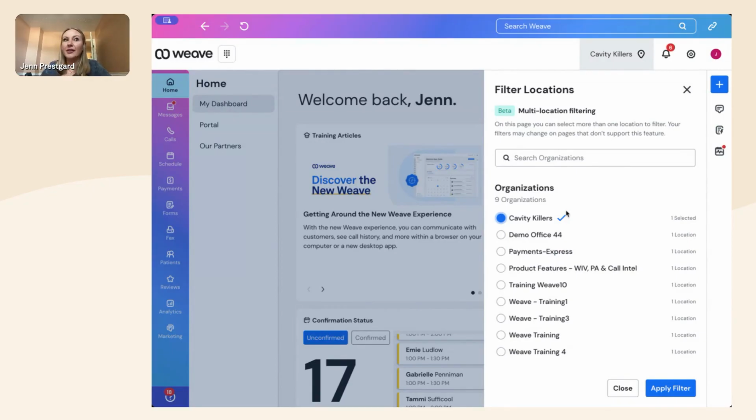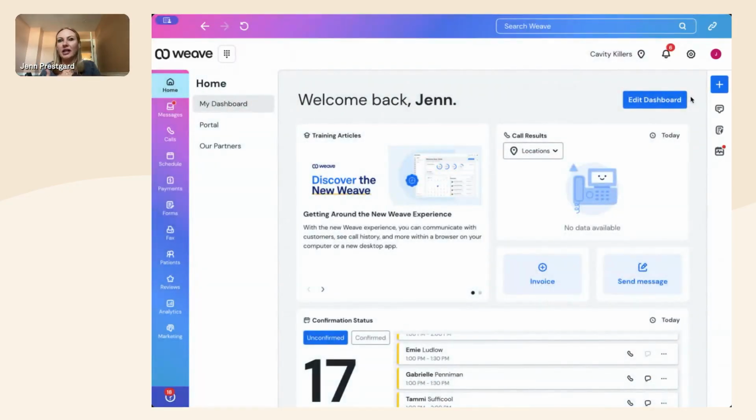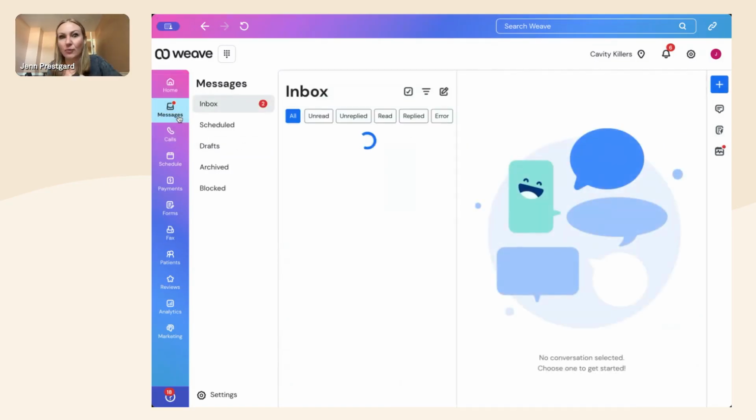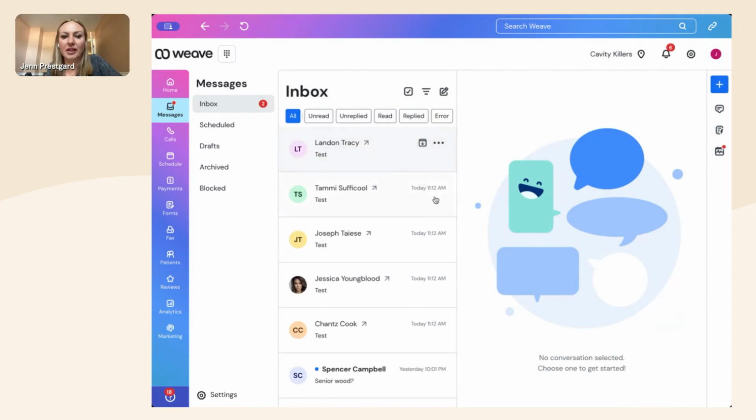One of the cool things that the new Weave has is you can actually access multiple locations at one time if you'd like. So instead of just going from one to the other, you can add both locations. Sometimes it can get a little messy with certain things, but it is nice if you want to see the schedule. Or if you're logged into both locations, it would show you which location those text messages are coming from, which makes it kind of nice as well.